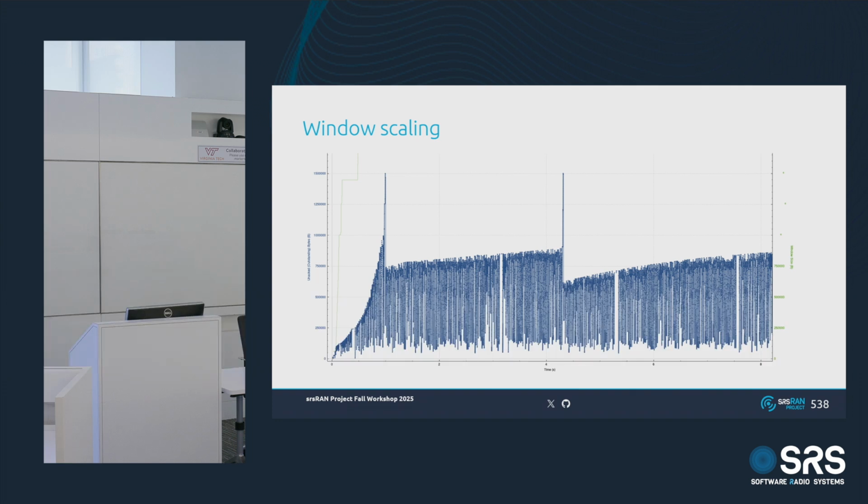But also what I find most useful are the window scaling plots and the TCP trace plots. The window scaling plots are very interesting because they show the bytes in flight. And just by looking at them, you can immediately see where the loss was, right? Then you can click on where the loss was, and Wireshark will go to the packet, and now you know which packet was lost. You can try to figure out why it was lost. Was it lost inside the gNB? Was it lost outside of the gNB? What happened.